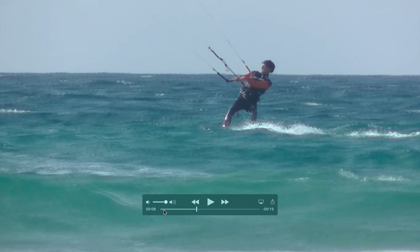And this was something we saw happening time and time again. Now this is a lot less exaggerated than it was to start with. So he's cleaned it up an awful lot there. Well done, mate. But you can still see that he's dropping that left shoulder to try and steer the kite, to try and gain the power in the kite, whereas really he should be working his hands like pistons.